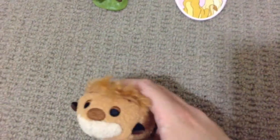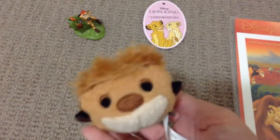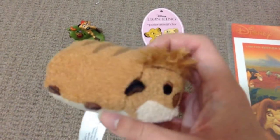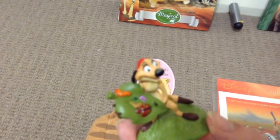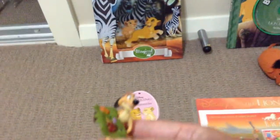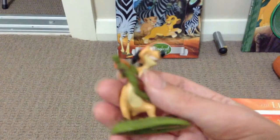First off we have this Timon Zom Zom blush and I got him like a couple of weeks ago actually. He's still fairly new. I got him at Target and he's very very cute. So yeah, that's Zom Zom Timon - looks very cute with his little patterns on his back.